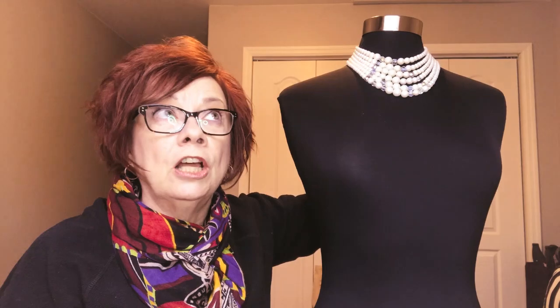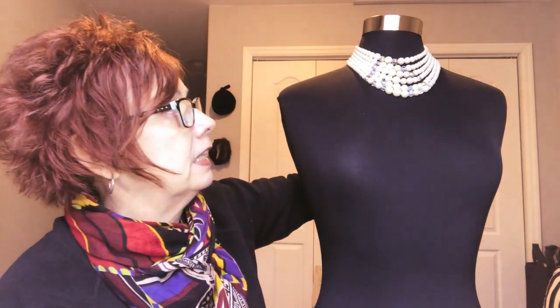So they kind of make a statement all on their own. I love these pearls. If you want to get dressed up a little bit, when you go out to an estate sale, look for something that has the pearls and crystal combination. You really cannot go wrong with that, because this will carry you for years to come. I'd say this necklace is probably close to 75 years old, and it still looks great. All you have to do is take care of it.